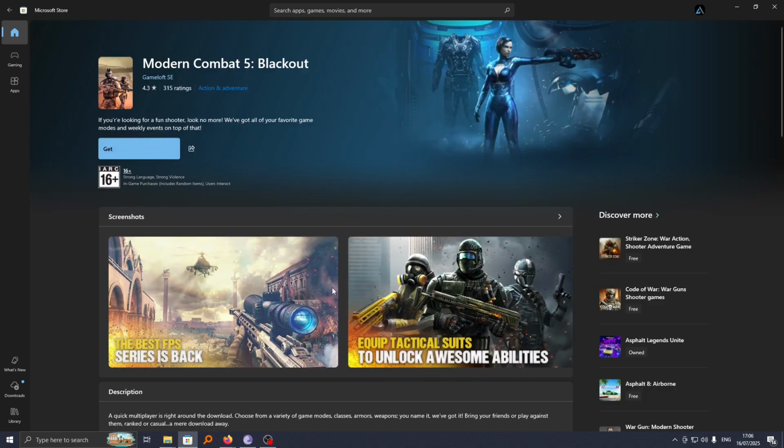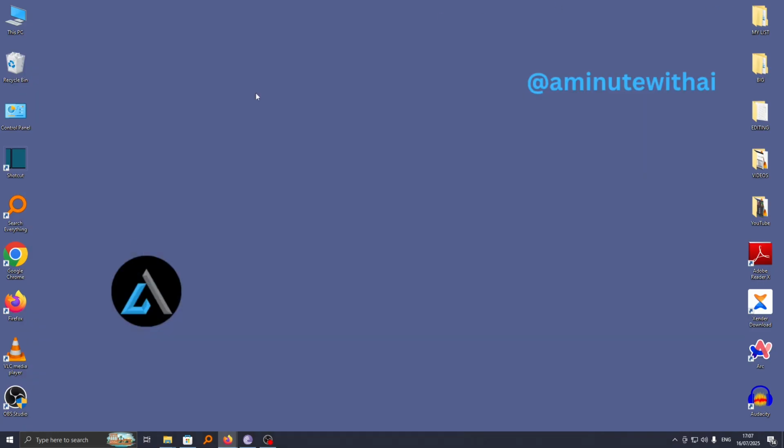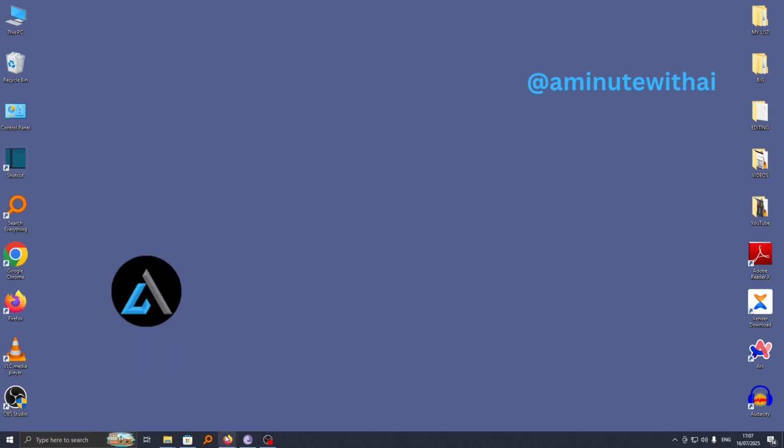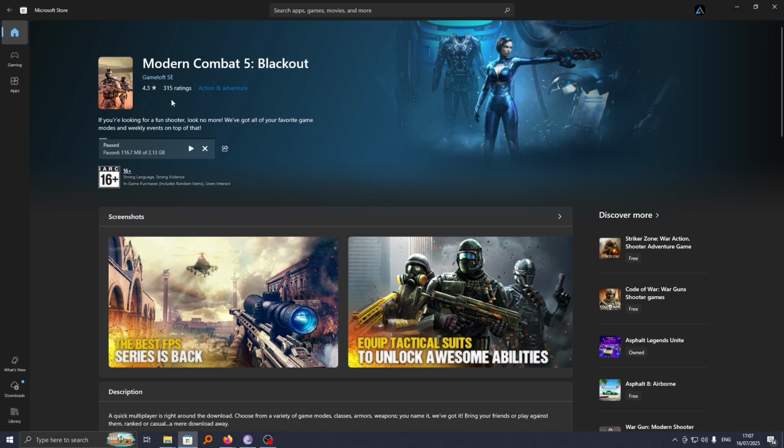You'll be able to now download this game by clicking on Get. So if I click on Get, the download process will be initiated and the game will be downloaded directly to your computer or on your laptop. Once the download is done, you'll be able to find the game on your computer. When you go to Start menu, it should be under recently added apps. Then click on it or just right click on it to pin it to Start menu and you should be able to access it from there. From now henceforth, you can now play the game.